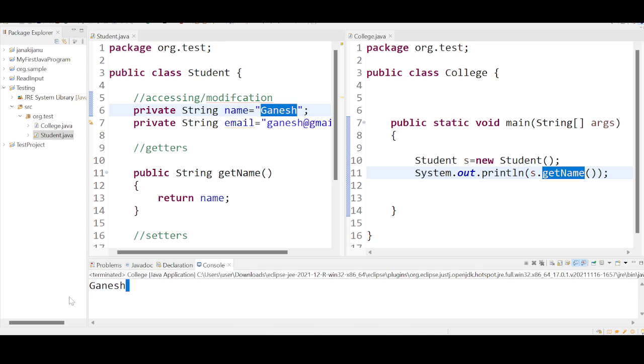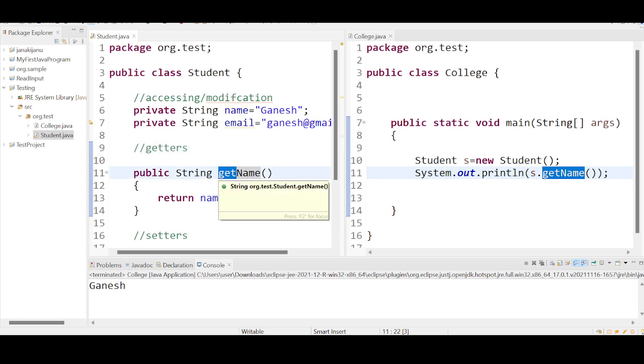This is rule number 2. What is rule number 2? You can grant access to the private variables. You can give the value of the private variables through getters. What is a getter? A getter is a method. How to define a getter? Just use the get keyword. Append that with the variable name, which is the name itself here, and follow the camel case naming convention. Very simple. Don't think much.